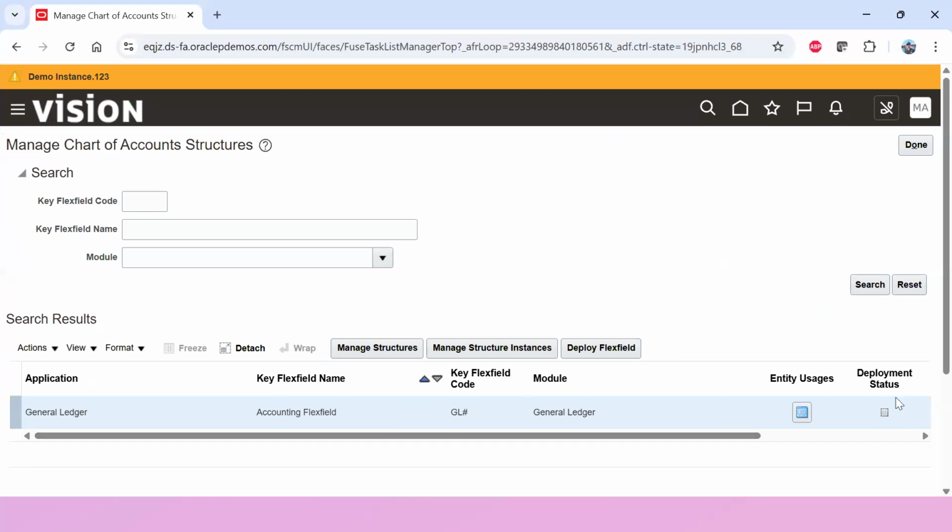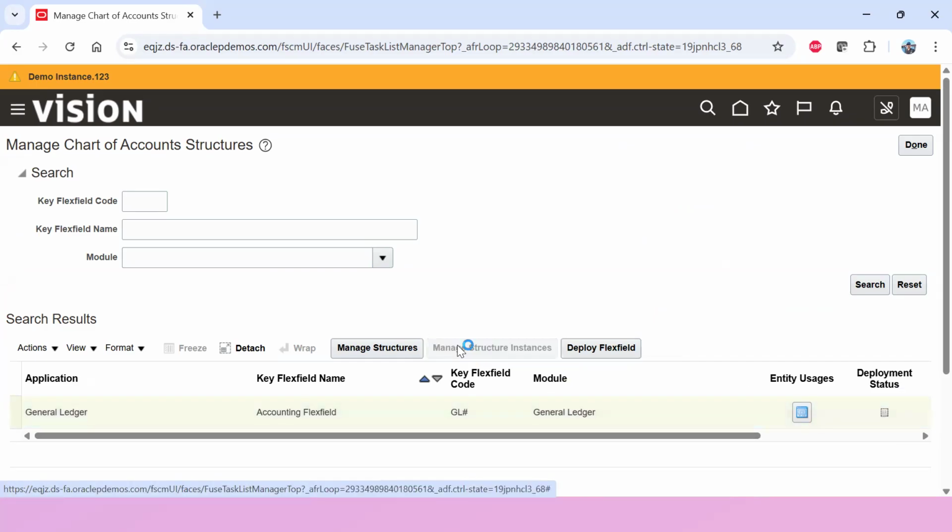Now you can see the deployment status is changed to edited. Previously it was a green tick. Now it is edited. Now select this and go to manage structure instances.